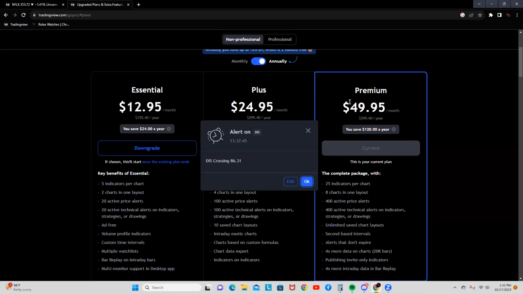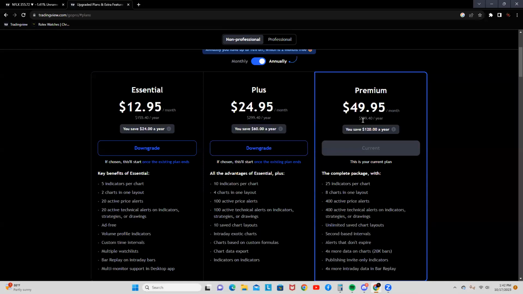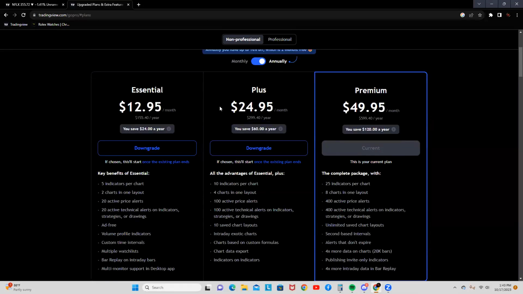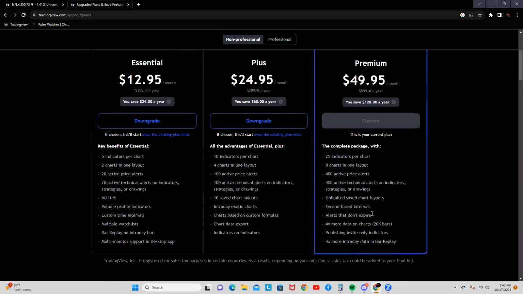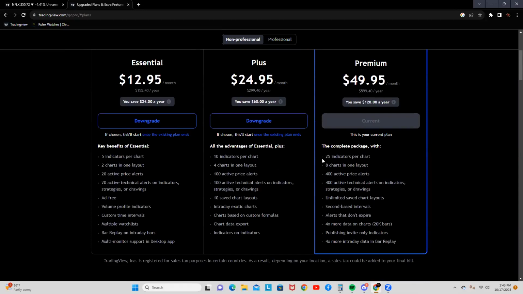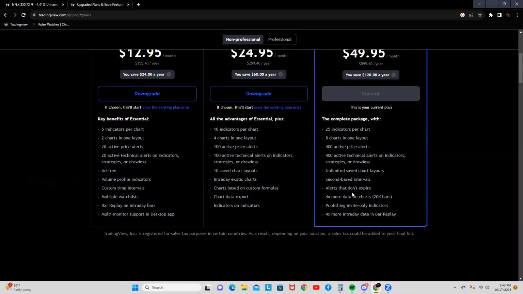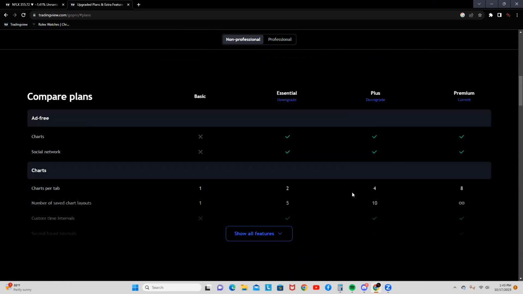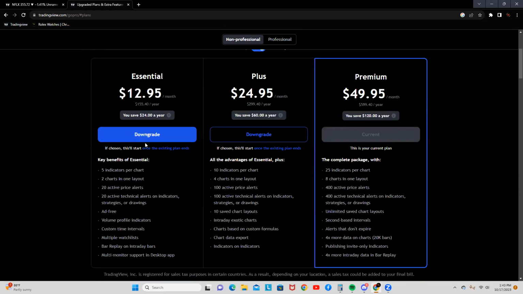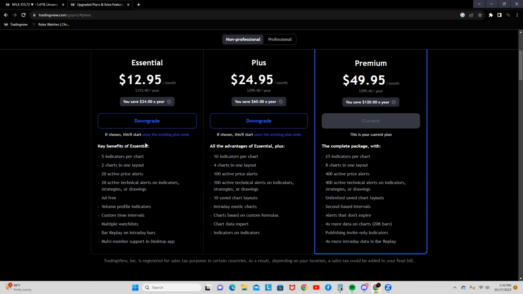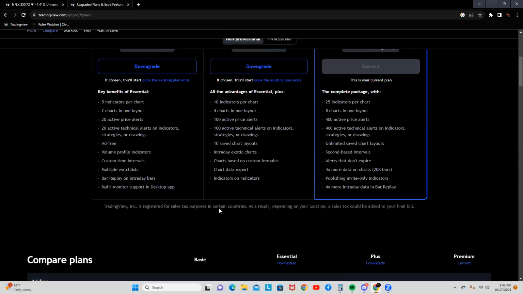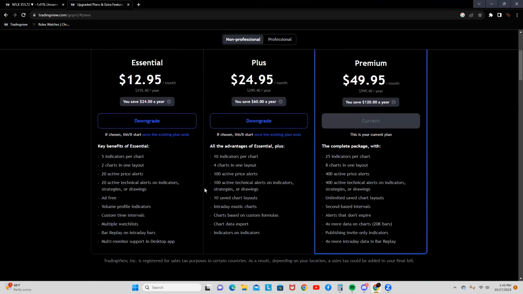And these are the prices for TradingView. You have the essential, which is the basic. You have the plus and the premium. As you can see, I currently have the premium plan. And within the premium plan, you get almost everything. I would say you don't need the premium plan, especially if you're beginning. I think essential is just fine. Or you can just stick with the free, right? But if you do the free, you won't get any indicators, which is totally fine. You can still copy over signals and still see our analysis.